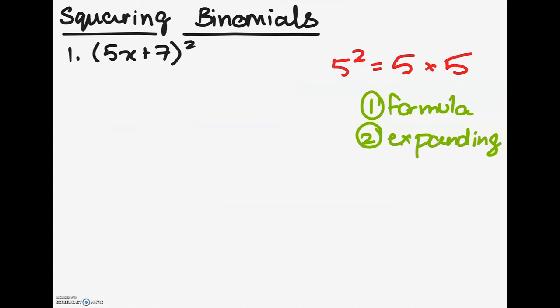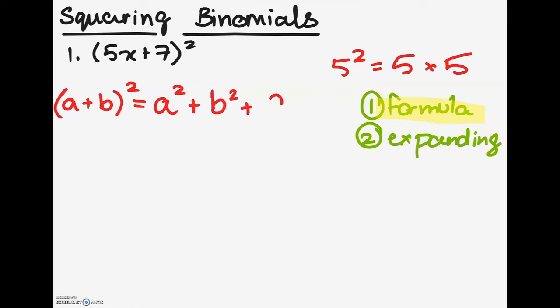Okay, so now we are going to repeat this process, but we're going to use the formula. The formula basically states that if you have any number a plus b and you square them, so you have any two terms a and b and you square them, your final answer will be a squared plus b squared plus 2 times a times b. And to expand or square this binomial, we're just going to be following this formula and substituting our numbers.